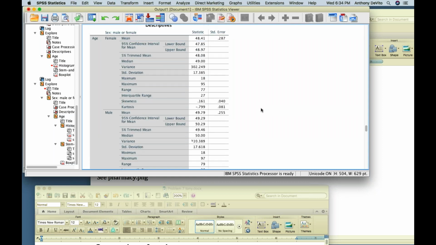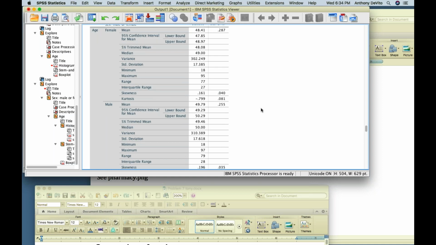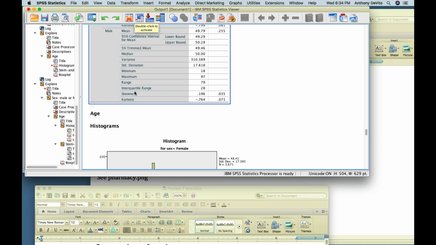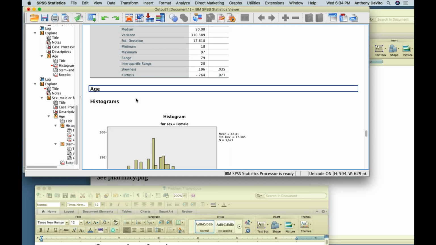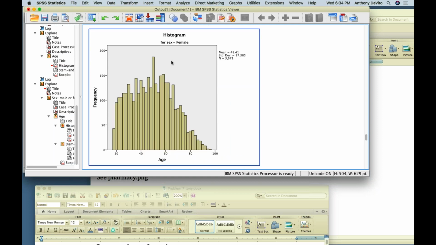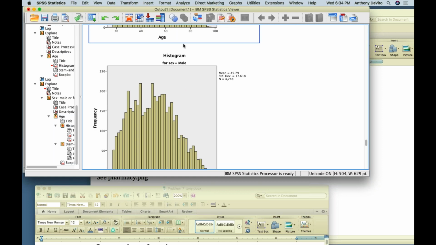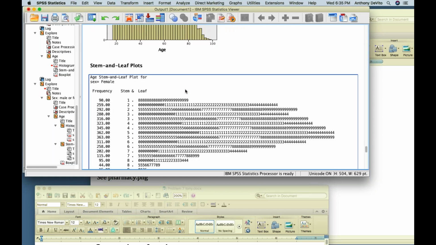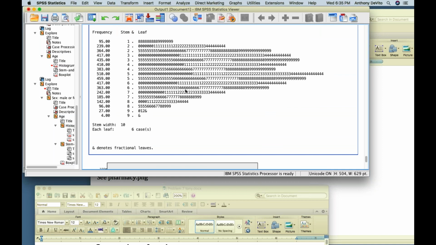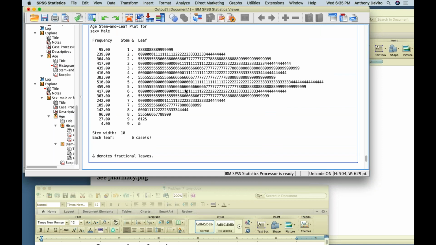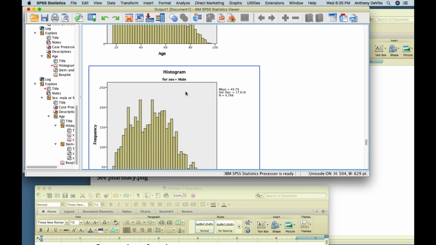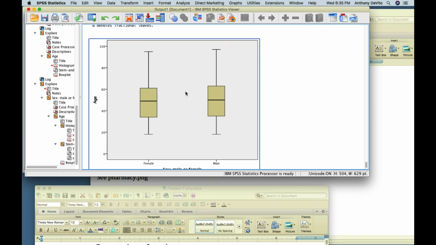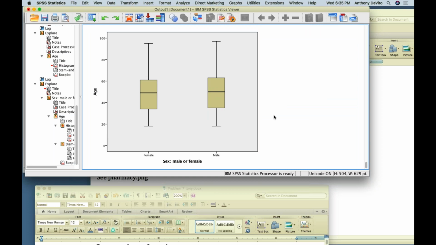So it actually broke these people up into two groups by their gender, and it created two groups of statistics. So now I can compare the two groups to see if I see differences or similarities. Okay, what about histograms? It produces one histogram for females, and it produces a separate histogram for males. Same thing with the charts. Now, one thing that's really nice about this is it will produce box plots, but instead of producing them separately, like the histograms, it actually produces them on the same number scale. It produces them side by side like this.